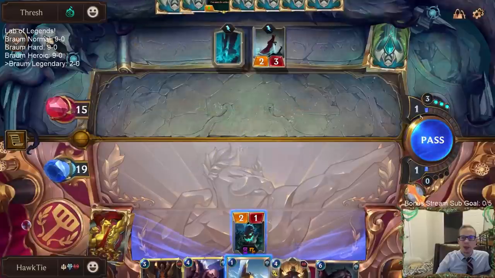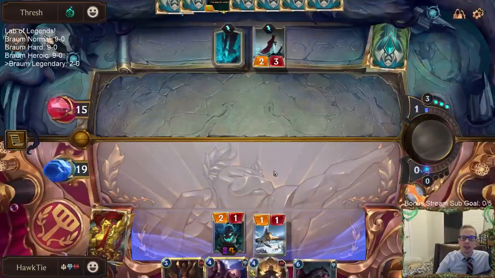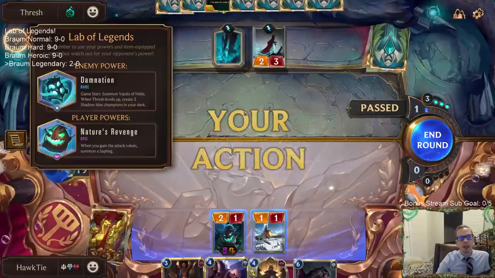So they get all their spell mana to start with. I thought they were supposed to get a mana gem. They just get all the spell mana to start with?